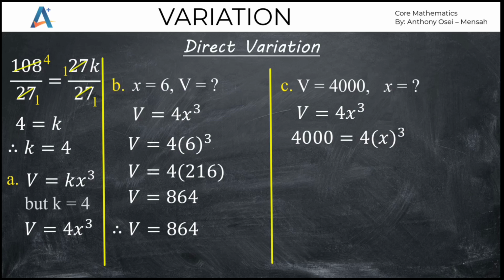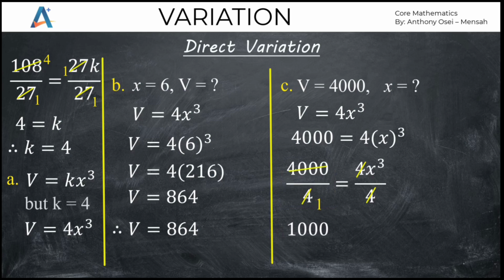So first of all, we divide both sides by 4. So it becomes 4,000 is equal to 4x cubed. Since 4 is multiplying the x cubed, divide there by 4. Then we divide here too by 4 to make sure 4 cancels 4. We are dividing on both sides because of the equal sign. So here we get 1,000, because 4 goes into 4,000 1,000 times. So we get 1,000 is equal to x cubed.